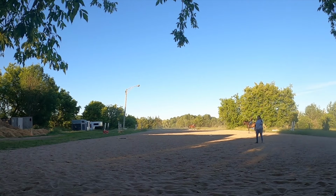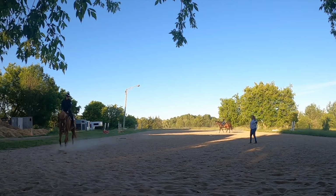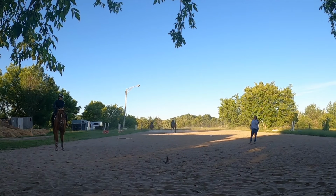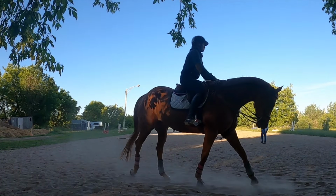So about there in the lesson, I was getting pretty tired of having her so forward. I gained a little bit of control over time, but she was just so heavy in hand. I was getting really upset and a little bit tired of it, just because it's so much pressure in my hands, having to hold all of that head and muscle the whole time.